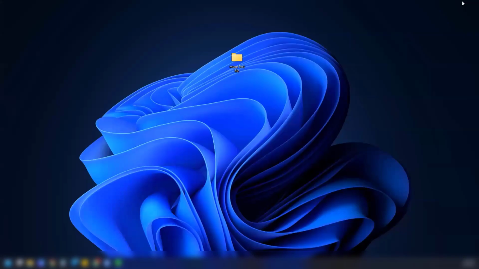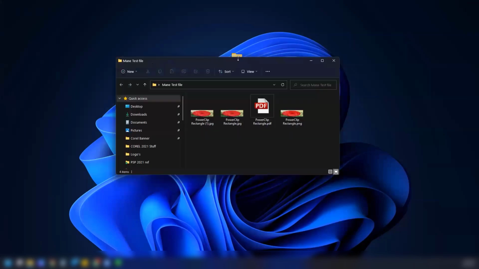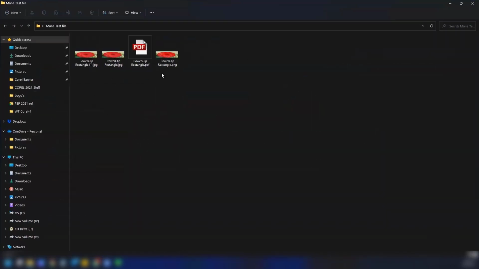Now I am minimizing it. Can you see this folder over here on the desktop? Yeah. When I double click, you can see the same file is now, just a second, because I'm using multiple screens. That is the reason it has come to my other screen. Yeah, I'm bringing it over here. Now can you see the same file is now exported over here?